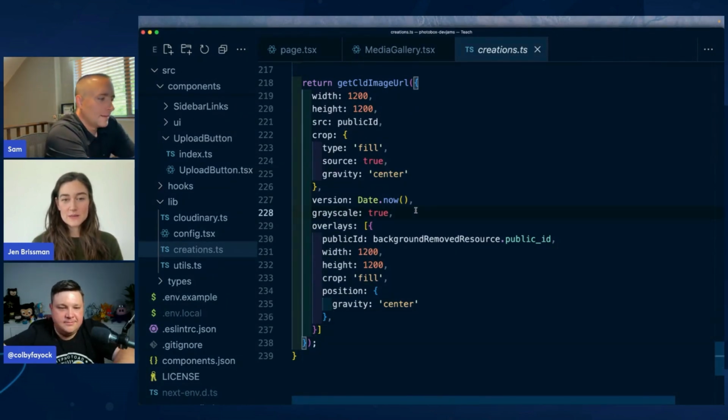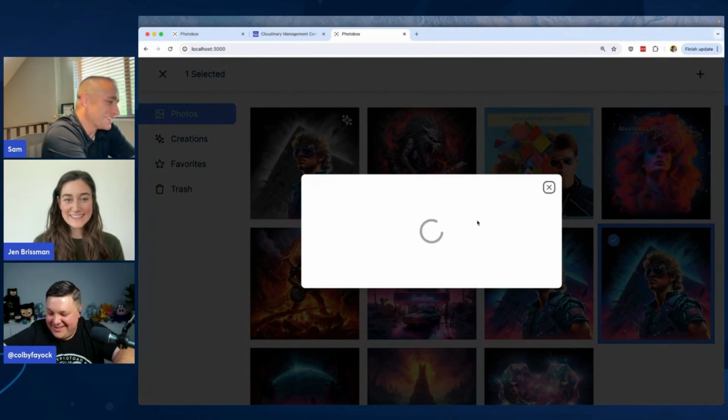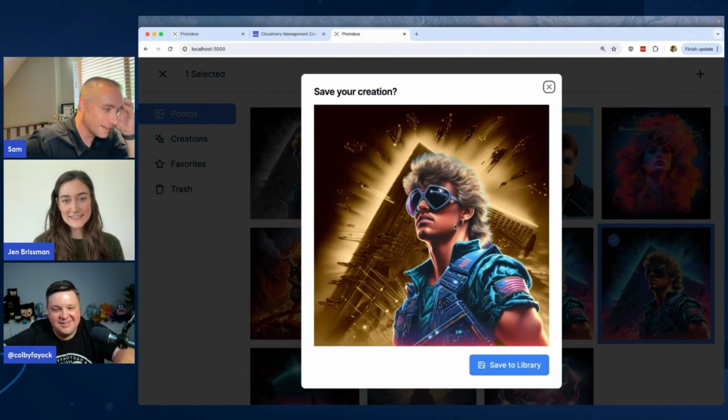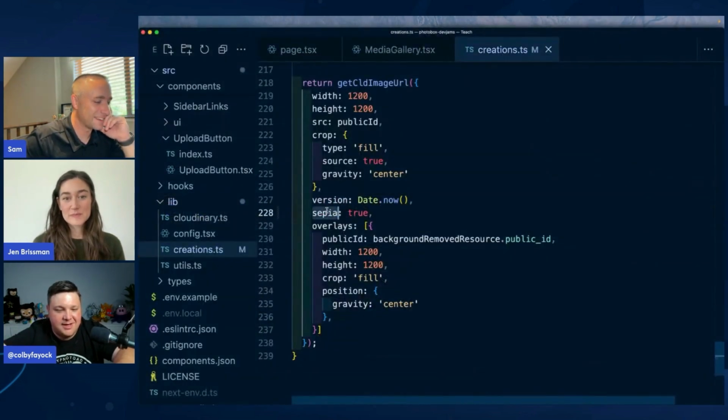Wow. So if someone wanted to come in here, they could pull your code and maybe they didn't like grayscale. Since that's hard coded in, they can change it to whatever they would want. Yeah, if I wanted to, I can make this sepia. Let's see what that looks like. Now we're just playing around, right? But I love it, because it shows the functionality, which is really slick. Yeah, that's pretty slick. As we can see, all I did was change grayscale to sepia. That's all you need to do to change that transformation and get a completely different effect.